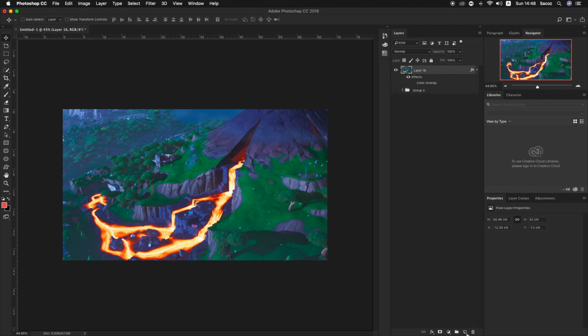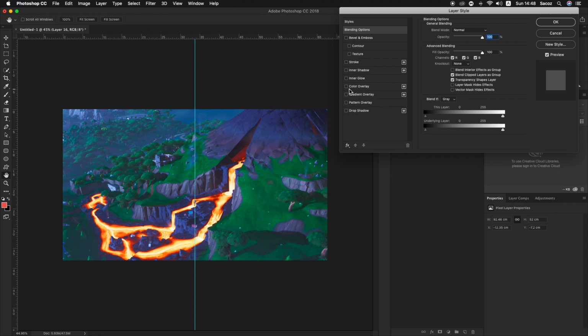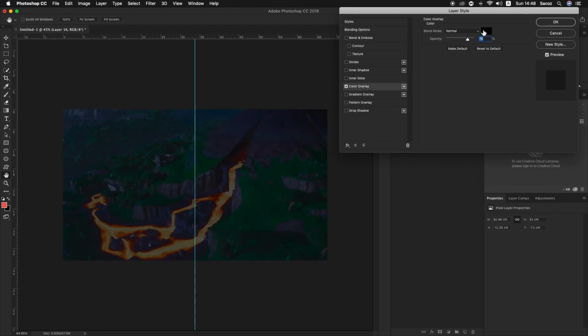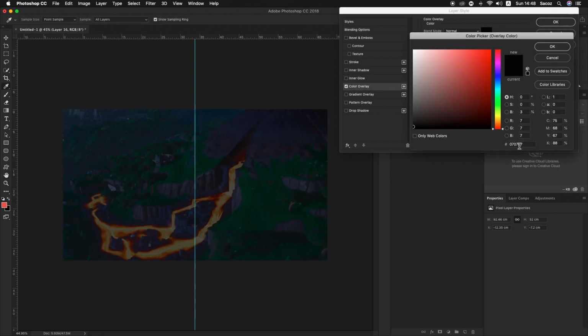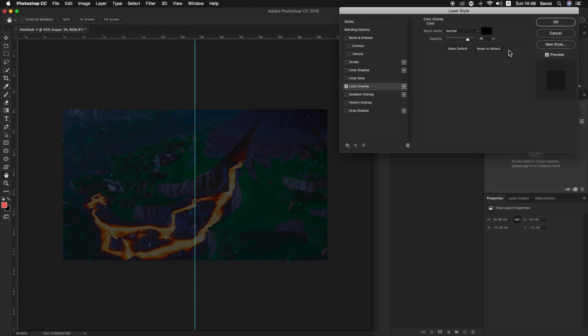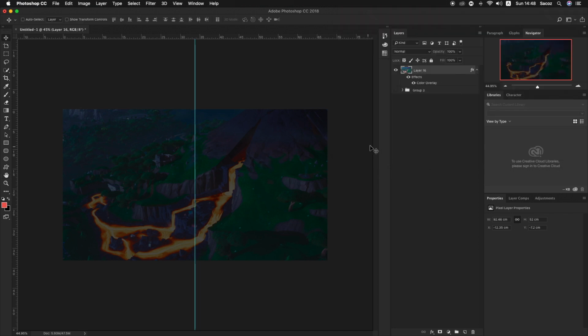Just go to a new layer, and then grab these guidelines by pressing Command R. And then just drag them until it snaps. When it snaps, it's meant to be the middle. Alright, so when we have this done, I double click on it and I added a color overlay of black, I think 070707, and then added an opacity of 76, just to have that overlay kind of style. And then I just went ahead and pressed OK.